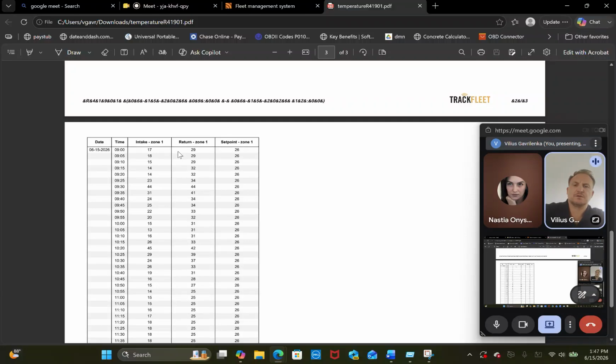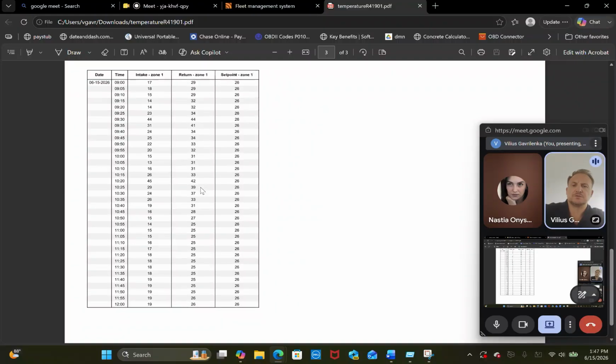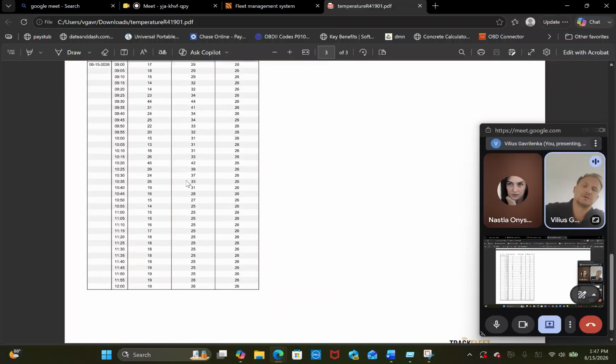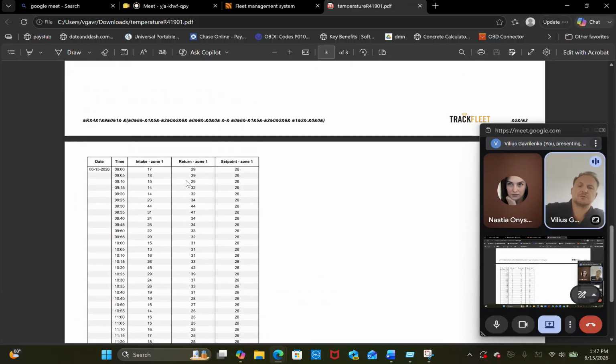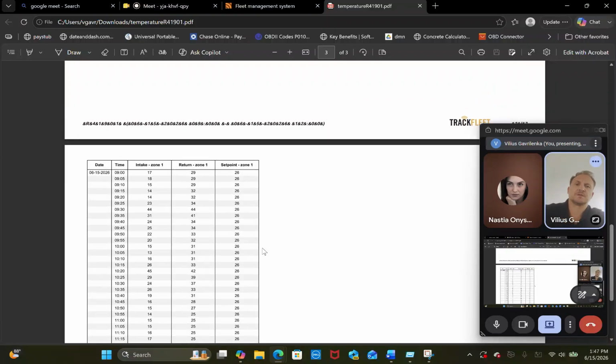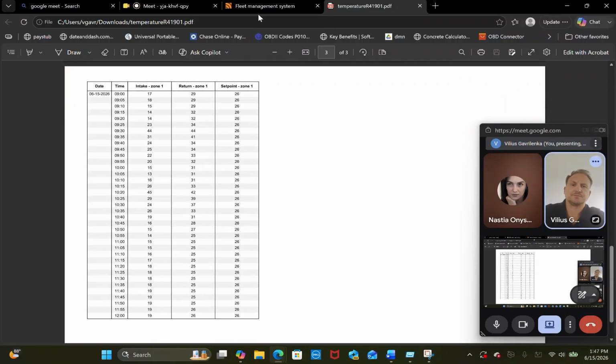Tells you the set point, intake, return temperatures, everything. So if you ever need to beat a claim for any particular period of time, or maybe several days, I just chose 3 hours, but in general, you can choose a limited time and then submit that PDF to the broker.